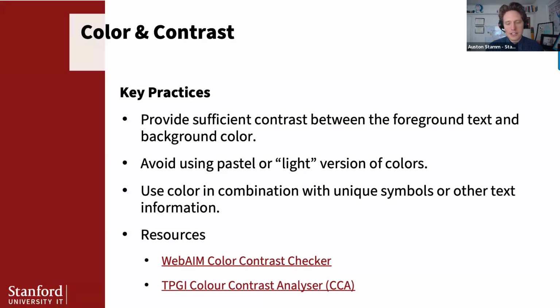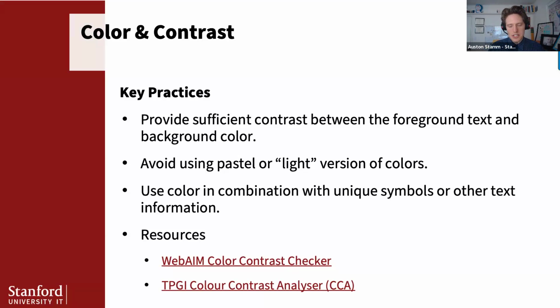So for color contrast, you want to provide sufficient contrast between the foreground text and the background color. You want to avoid using pastel or light versions of colors. You want to use color in combination with unique symbols or other information. You don't want to just use color alone.